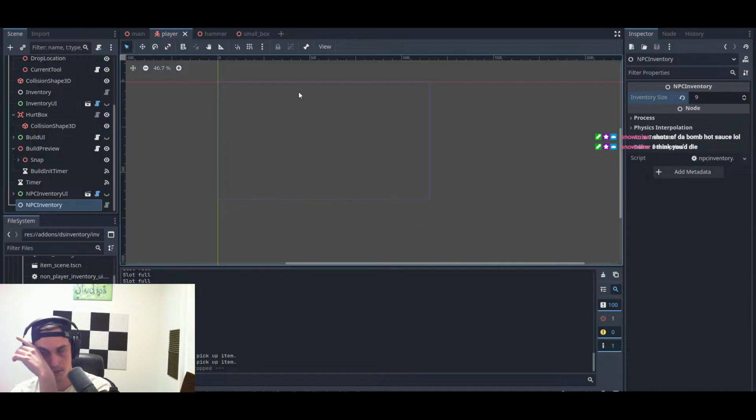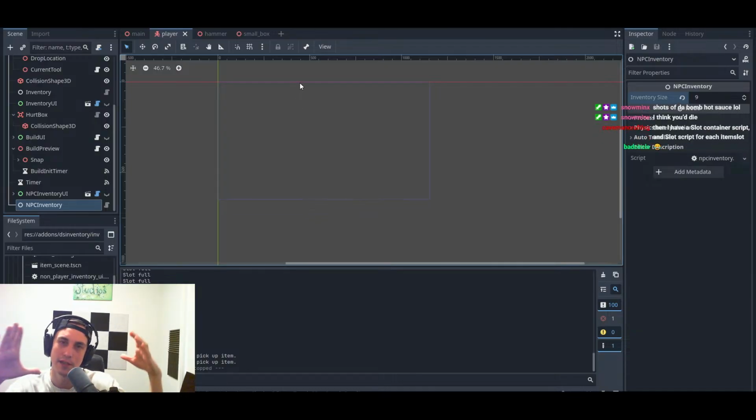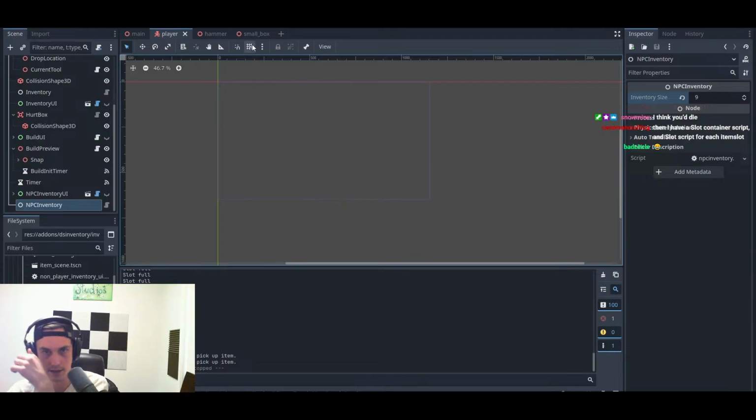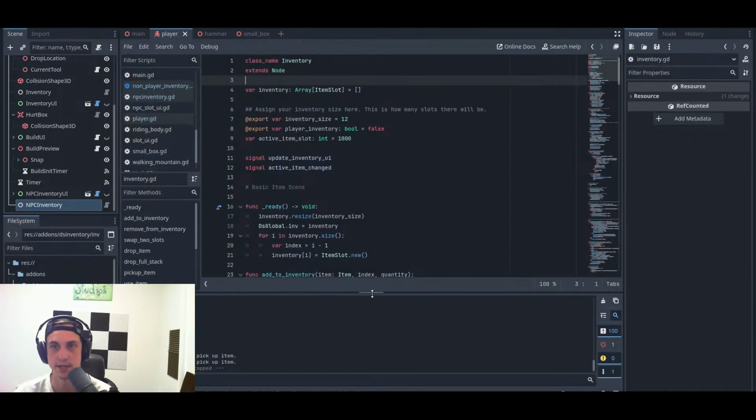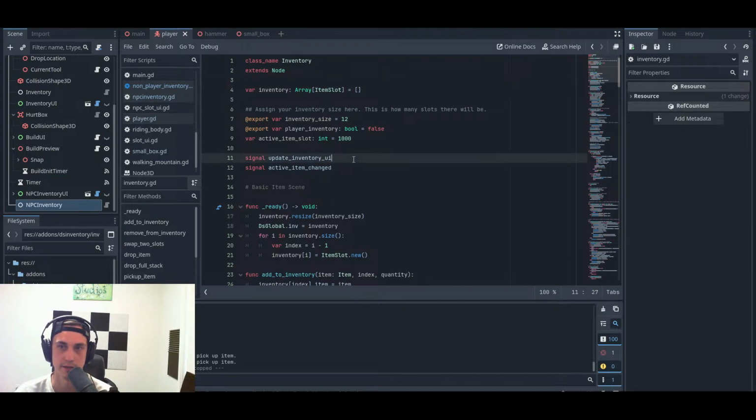It's broken because I made this nice little clean system that no one could ever use because it had no way of interacting with the outside world, which is why I then threw it into this game to build it out more. But it became so convoluted. So I have an inventory here, which has these item slots, which are basically just an item and a quantity.